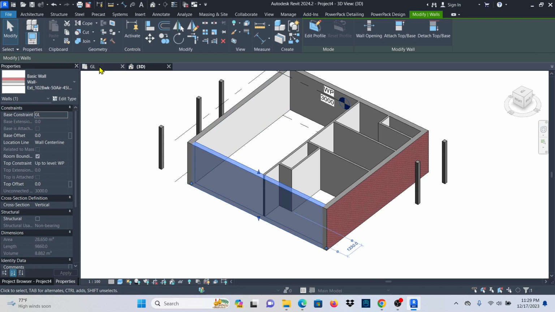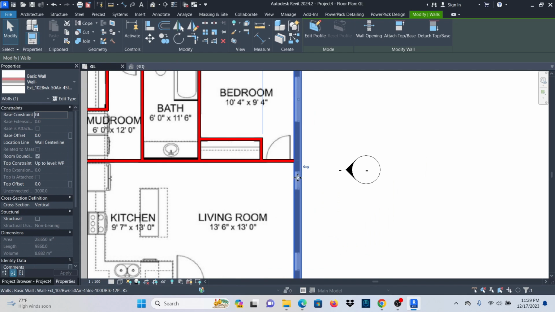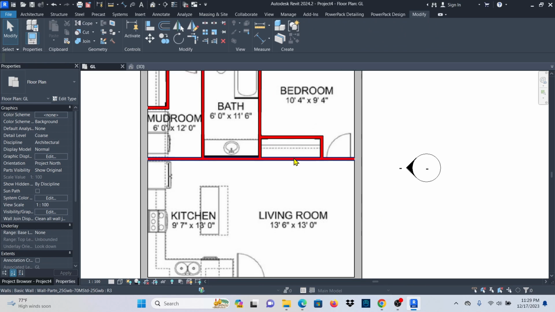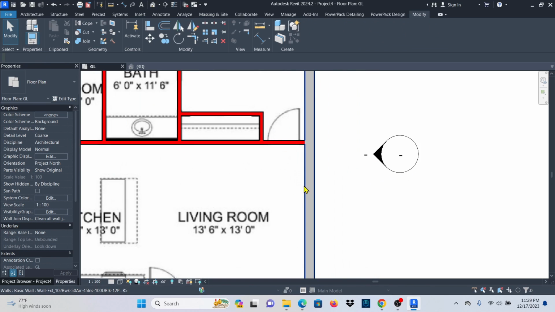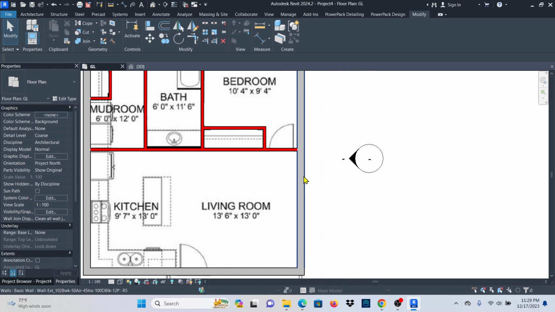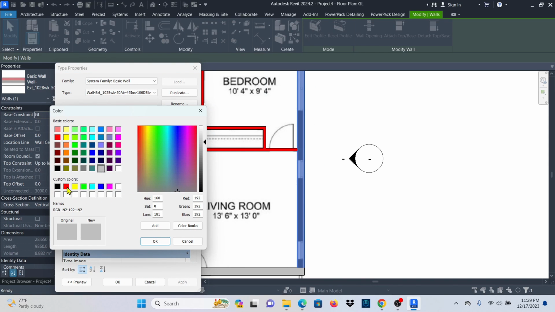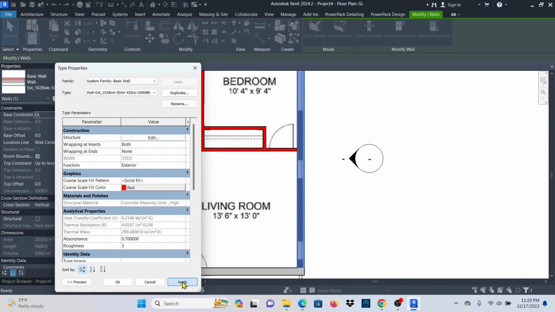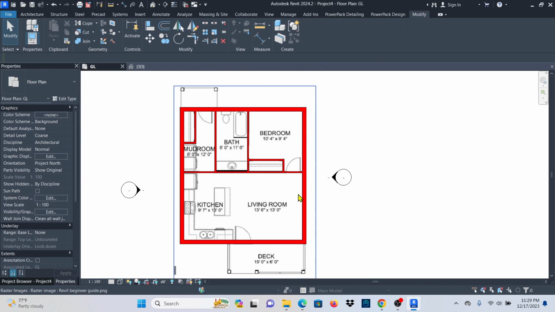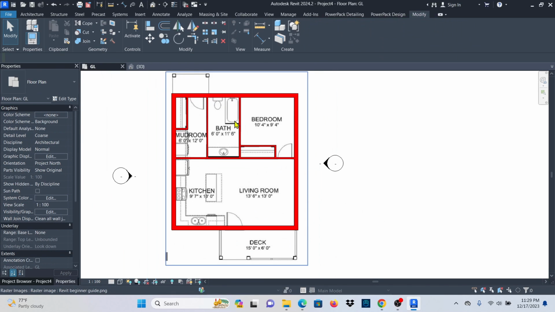So you can even flip it from the ground level or just from plan, and you notice that everything is okay. All right, now since I've changed this wall, I just need to click on it, edit type, change this one to red, apply, okay, and now we are back here.